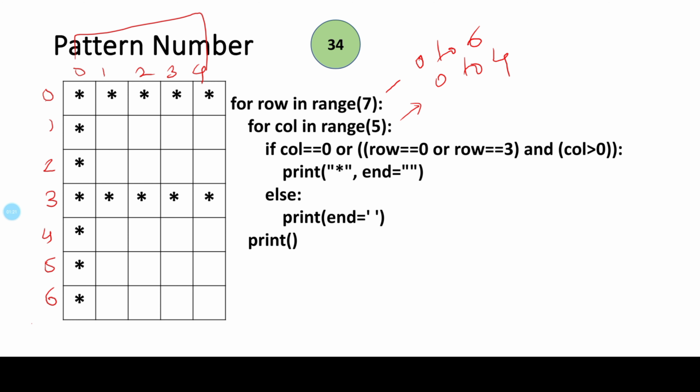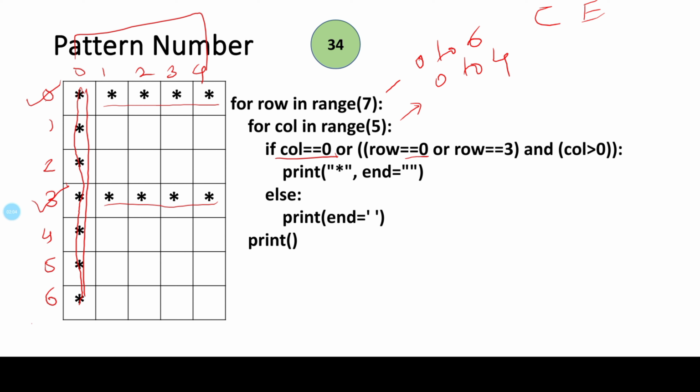Now, when we want to draw the stars, that condition we shall be representing in the if statement, right? So you have already seen that we want stars over here. This is very simple. We want a star wherever the column value is equal to 0. So if column is equal to 0, I want stars. Now, we also need stars when the row number is equal to 0, and when the row number is equal to 3, we need these stars. This is very similar to capital letters C and E, so you can go and watch the videos for capital letters C and E. This is a similar video.